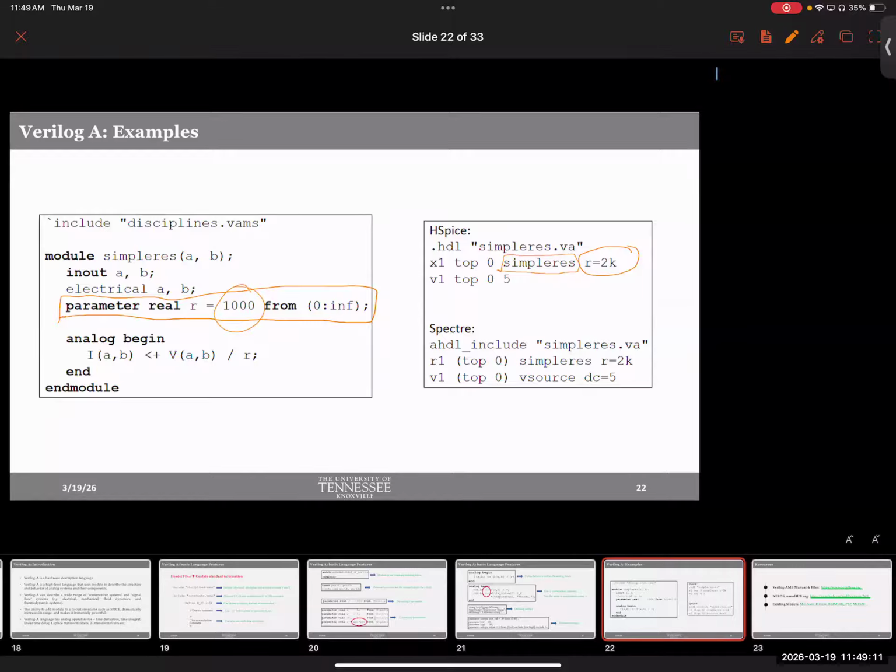But that doesn't matter. The model will only use the value that you pass from this line. Are you still with me? So this is what you can do if you define it as a parameter. Now, if I don't use this line at all, I just stop at simple_res, then what? Then it will use the default value that you set inside. Are we all on the same page?